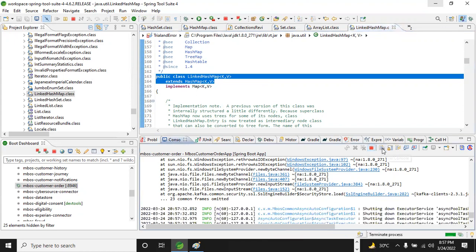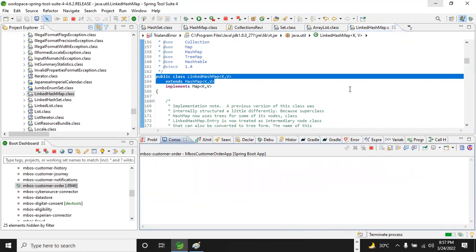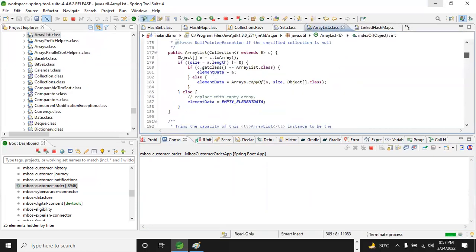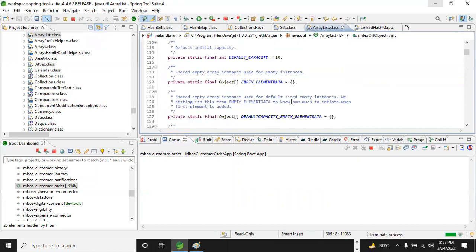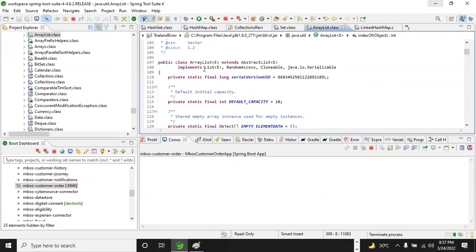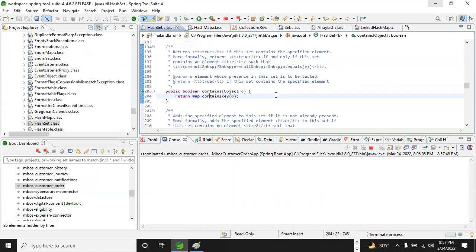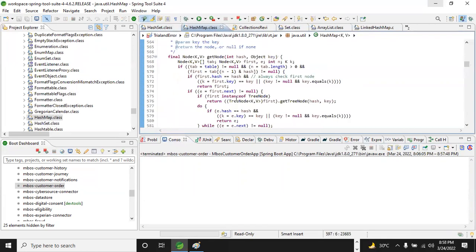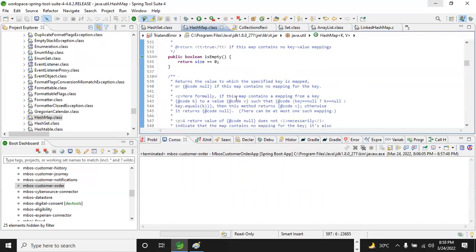So we had array list implementing the list interface or the collection interface, which extends only abstract list. Similarly, when you see hash set, that extends only abstract set. But if you see map, map is an interface, right? So in that case, the hash map should also extend the abstract map, right?